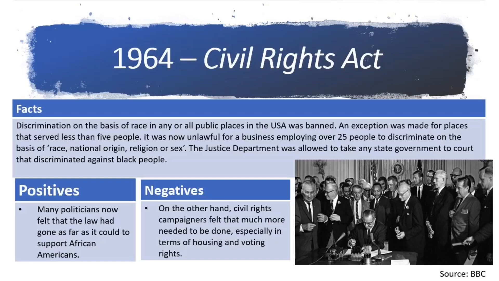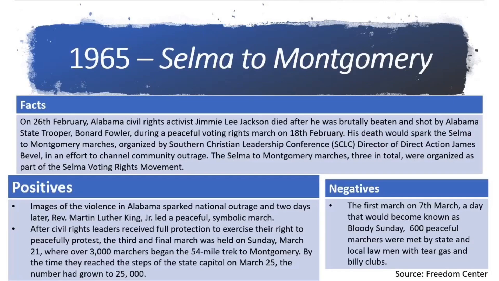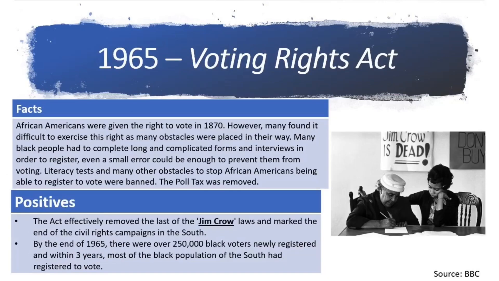However, civil rights campaigners did not stop there. They wanted more to be done in terms of housing and voting. As a result, voting rights marches continued. On one march, Jimmy Lee Jackson was killed. This led to the Selma to Montgomery marches — three in total. The first march became known as Bloody Sunday as 600 peaceful marchers were met with tear gas and violence, sparking national outrage. Martin Luther King led peaceful symbolic marches which grew to numbers of 25,000. The final law change was the Voting Rights Act of 1965. This act marked the end of the civil rights campaign in the South, and within three years most of the black population in the South had registered to vote, giving them the power to elect individuals who represented them and their needs.